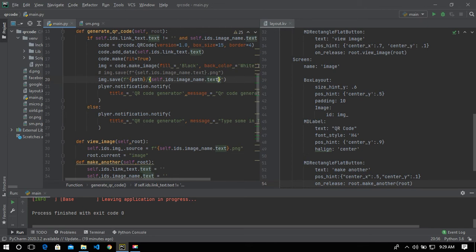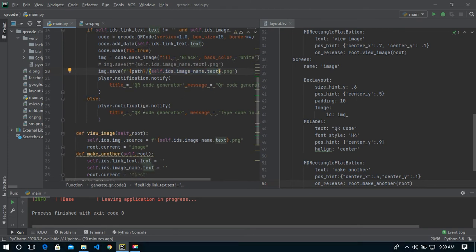Sorry guys, my bad. Now we are going to save this image with the .png extension. Now our image will be saved in this path, and our image name will be this text.